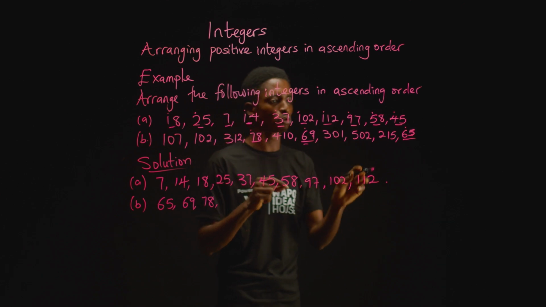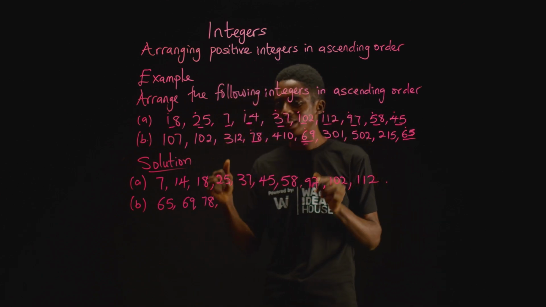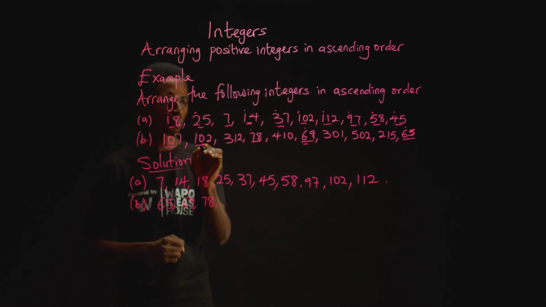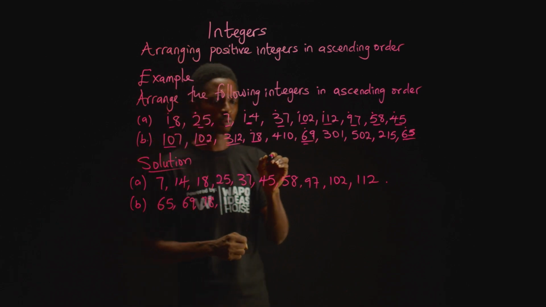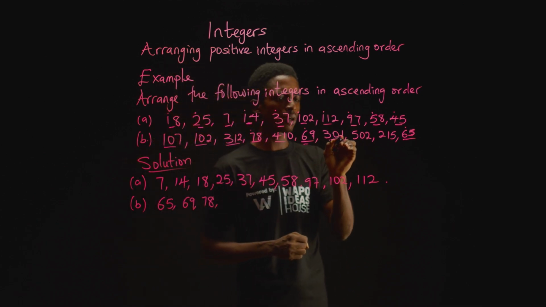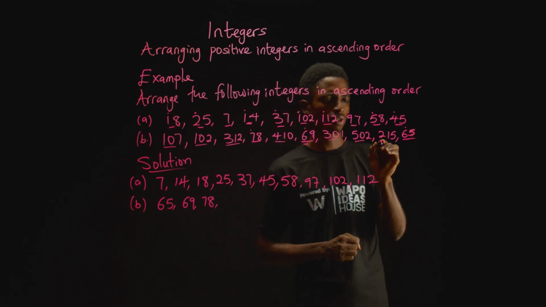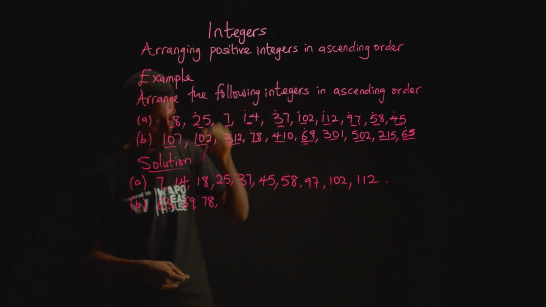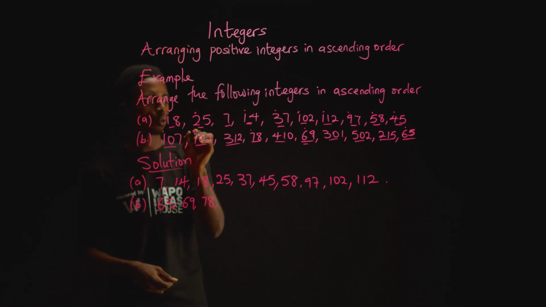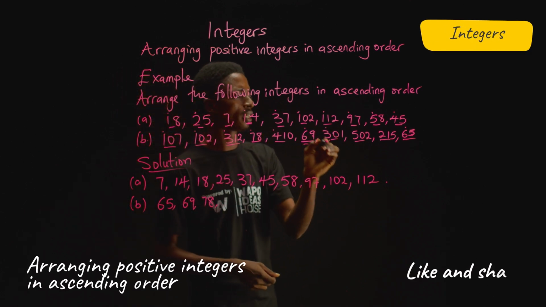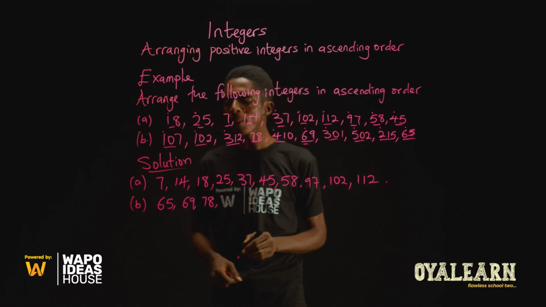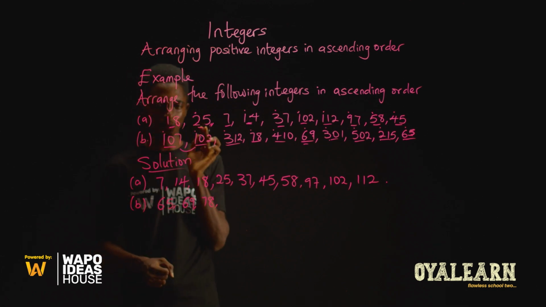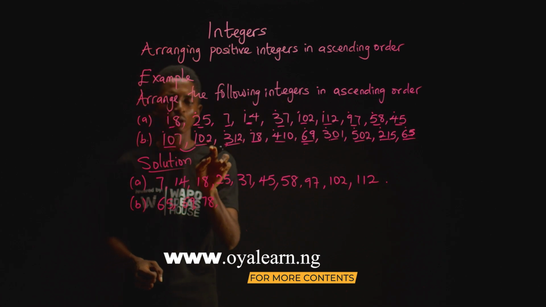So now we have organized our 2-digit numbers. And we can now go to the 3-digit numbers. For the 3-digit numbers, we have 107, 102, 312, 410, 310, 502, 215. And just like we did in the first case, you consider the first digit that appears. In this case, 1, 1, 3, 4, 3, 5, 2. The number 1 should come first. That is, we are looking at these 2, which start with 1. We have 107 and 102.